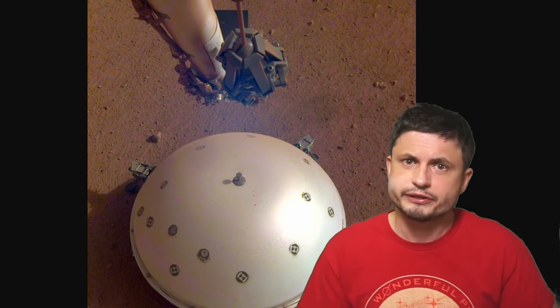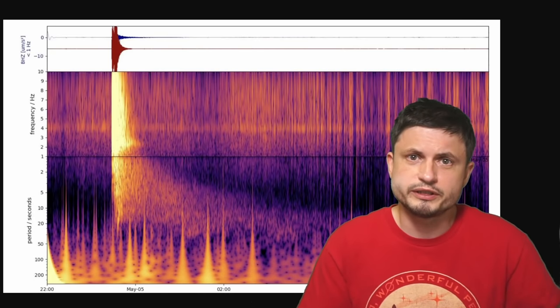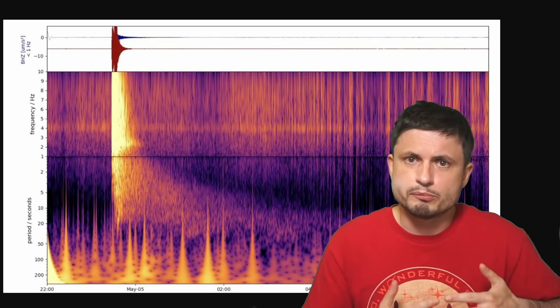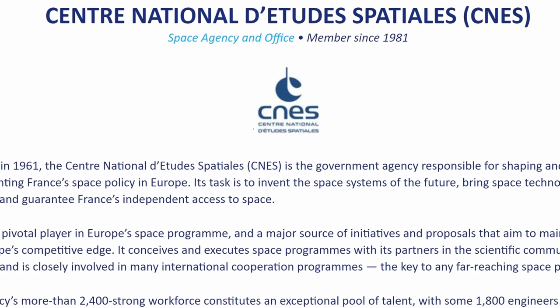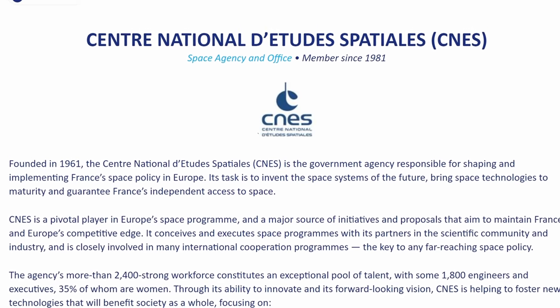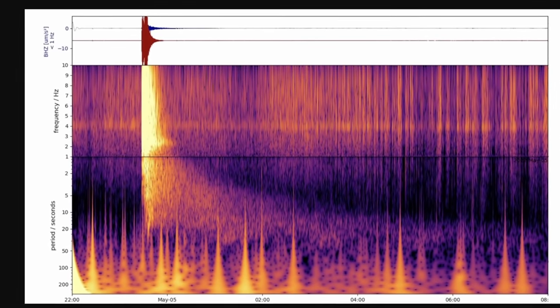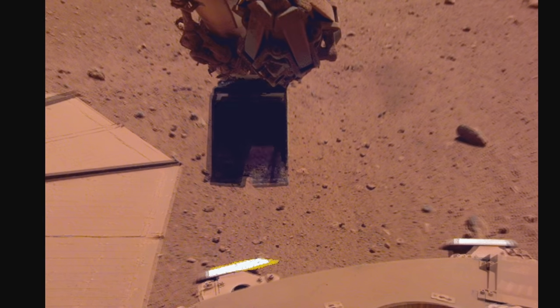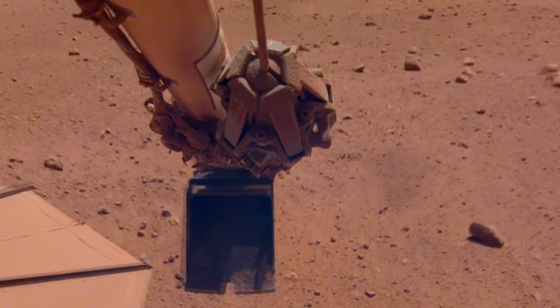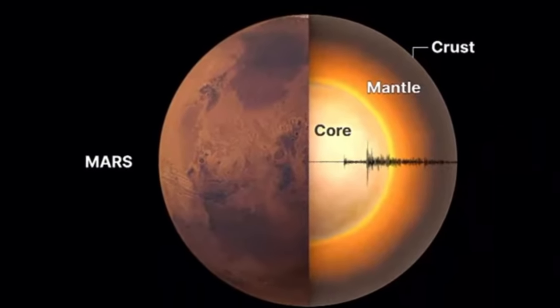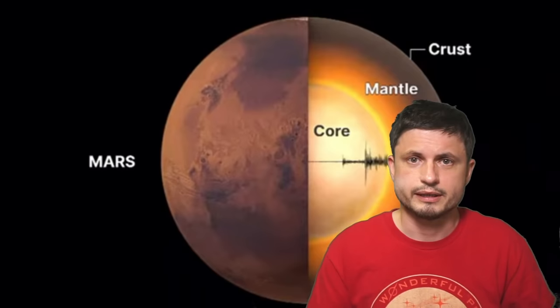With the total number of quakes now standing at 1313. And all of this is really due to the creativity and persistence of all of the scientists behind the mission. First of all it's using some of the most accurate and most sensitive devices ever produced. The seismograph in this case is by the Centre Nationale d'Etudes Spatiales, an important French agency that provided this particular device. And the fact that the mission had enough energy to detect this is really due to the creativity of the scientists who last year were able to clear some of the dust from the solar panels by essentially trickling down some other dust using the device you see right here. Which in essence provided just enough energy to survive for one more year. And because this mission now has been extended until at least December 2022. It might become possible to finally find some really cool things inside Mars itself.